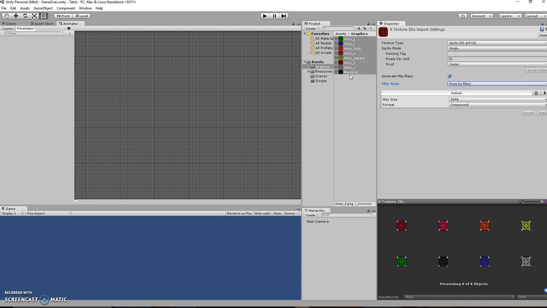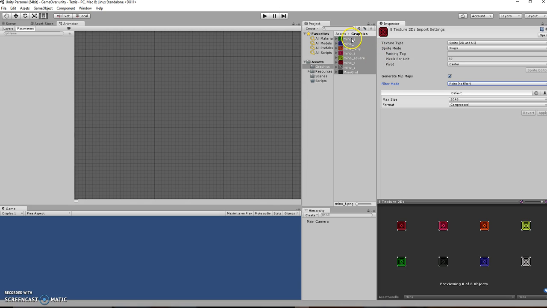The idea is that they're called tetrominoes, and each little one is called a mino. I didn't know this before I started making Tetris. And then the tetra, 4, is what they are when they're put together. So each of these is a mino, and I've just given them a different color, so therefore they have a different name there. So what we're going to do is create basically a prefab.